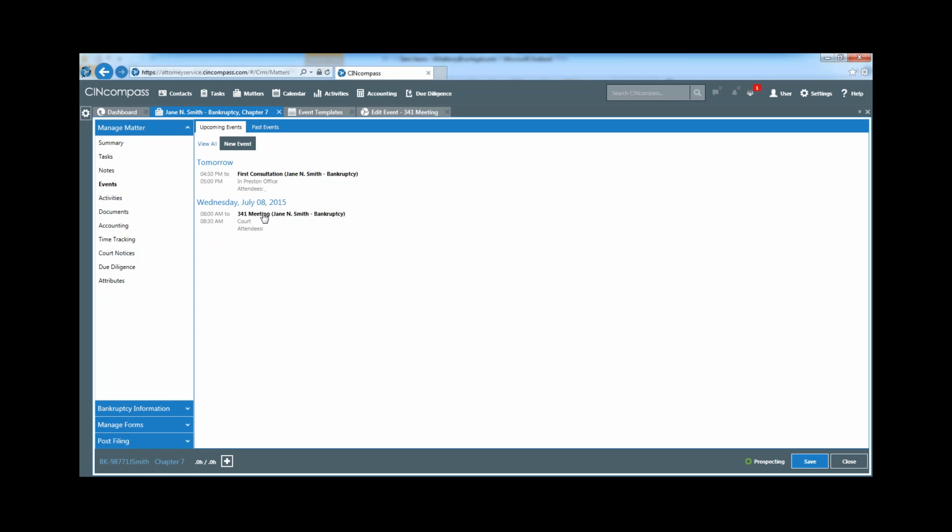Now, for those of you that use an Outlook or a Google Calendar, we do have a one-way sync with CINcompass, so whatever you end up putting on your CINcompass account can then be seen on your Google or Outlook account. If you do need instructions for that, please go ahead and put your name in the questions pane so I can be sure to get that information to you. So I'll give you guys a chance to do that really quick.